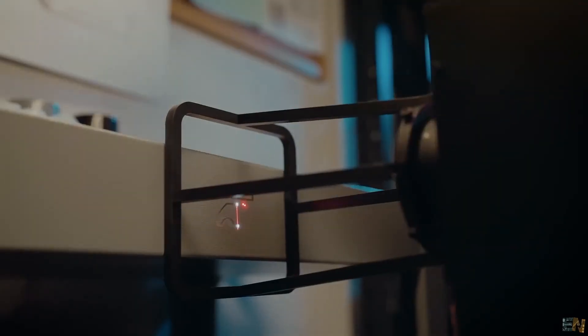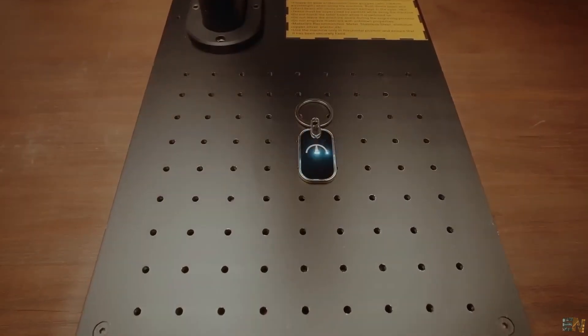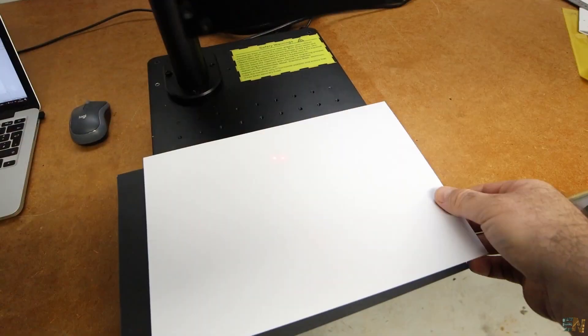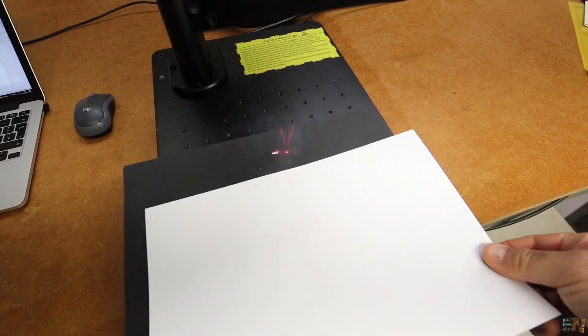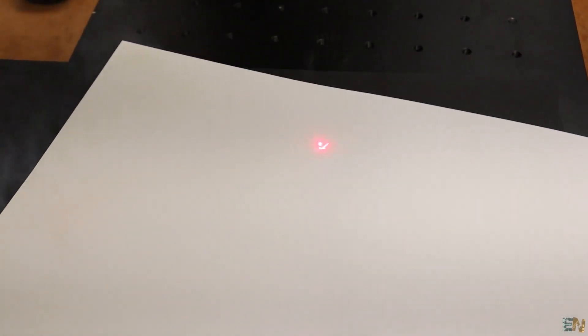But directly on organic stuff such as paper, bare wood or even your skin, it won't make too much damage as you can see on this paper. But it will affect your eyes, so make sure you use it with the protective glasses that they give you. That's very, very important.